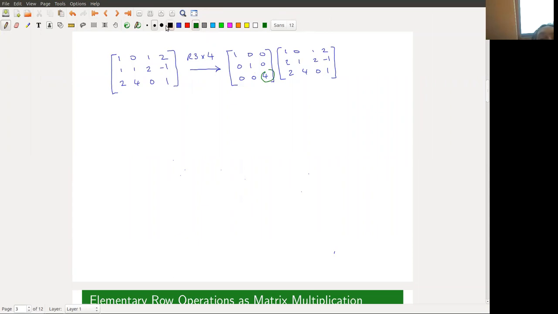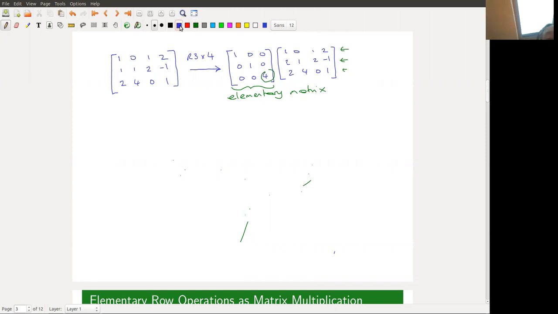So if we look at the first row of this product, it's just 1 times the first row of our matrix, plus 0 times the second row, plus 0 times the third row. So it's just the first row left untouched. Similarly, the 0, 1, 0 in row 2 here gives us back the second row of the matrix that we started with. But the 0, 0, 4 takes 0 times the first row, 0 times the second one, plus 4 times the third one. So it has the effect of multiplying this row by 4. This matrix, this 3x3, is an example of what's called an elementary matrix. And an elementary matrix basically is any matrix with the property that multiplying something on the left by it has the same effect as performing some elementary row operation.